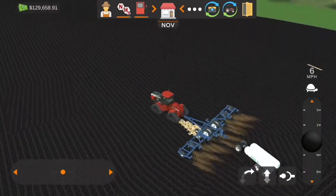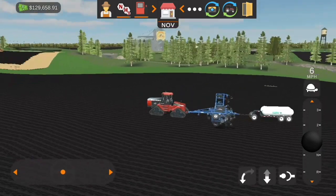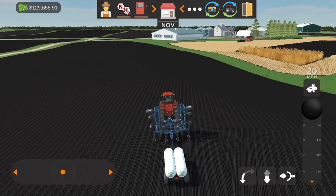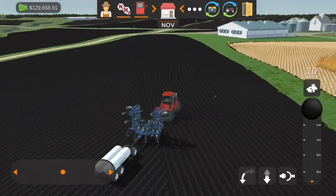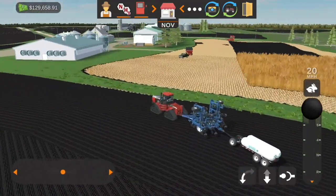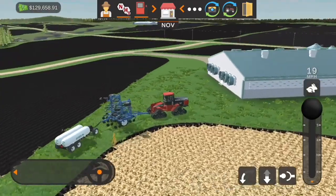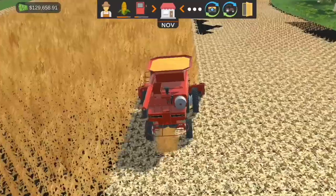And there we go, just wrapping up with this field, and we've finished anhydrous on this field finally. Took a little while, but we'll get this thing drove up here further. I don't really want to plant this right now. I kind of want to wait till the helper's done over there to hire a helper, because I don't love planting, and I think we're good because we're gonna have plenty of corn. It's not gonna be like we're gonna be behind.